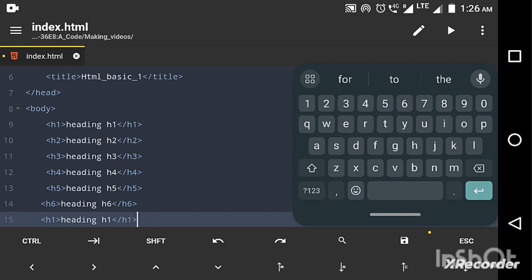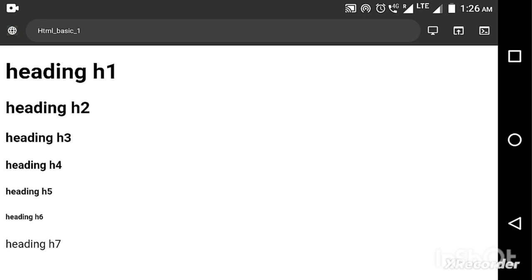That is for semantic purposes, and here I am writing an H7 heading tag. We will see how it is shown here. Yeah, see, this H7 heading tag differs somewhat from all the others. We will look at all of these heading tag properties in the Kiwi browser developer tool option.